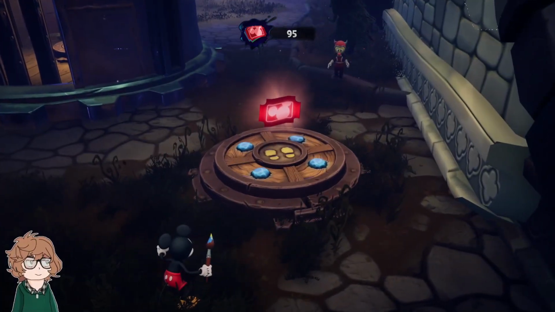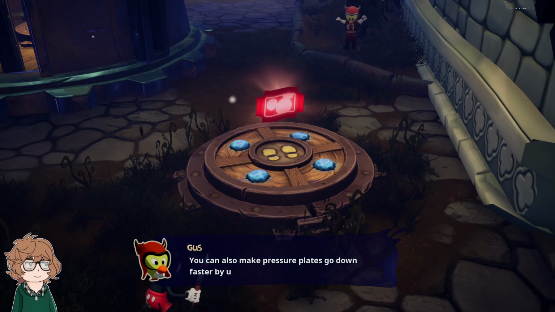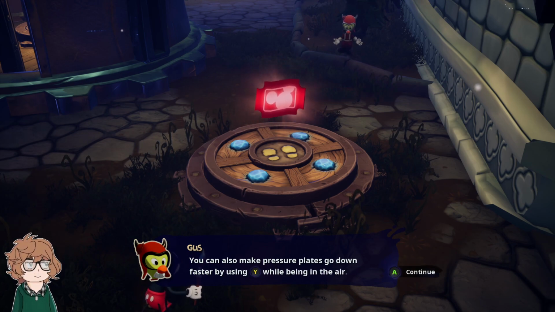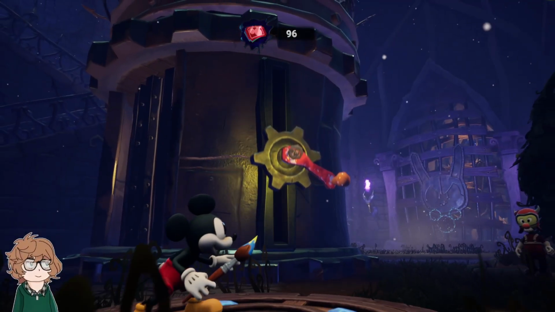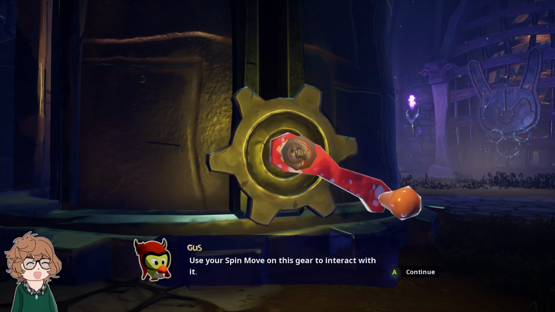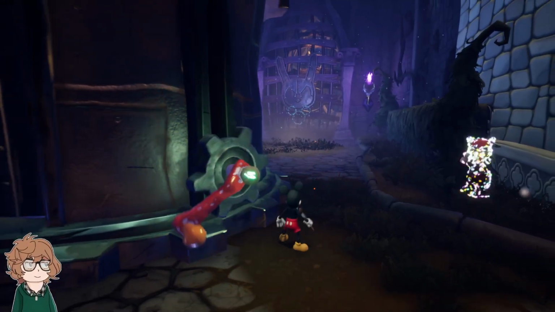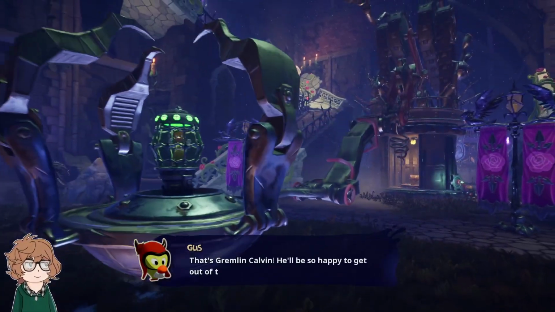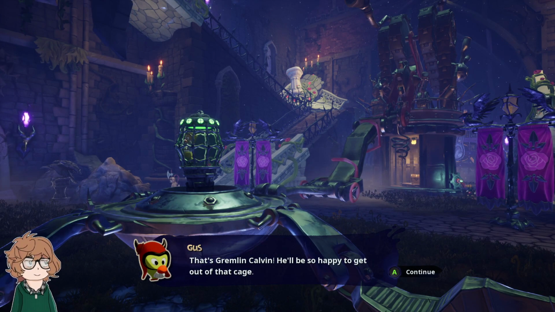I do think the gameplay is very smooth. It's a pressure plate. It will lower when you step on it. You can also make pressure plates go down faster by pressing Y in here. Your spin move to make the game interact with it. Okay, yep, thank you. Blammo. That's Gremlin Calvin. He'll be so happy to get out of that cage.